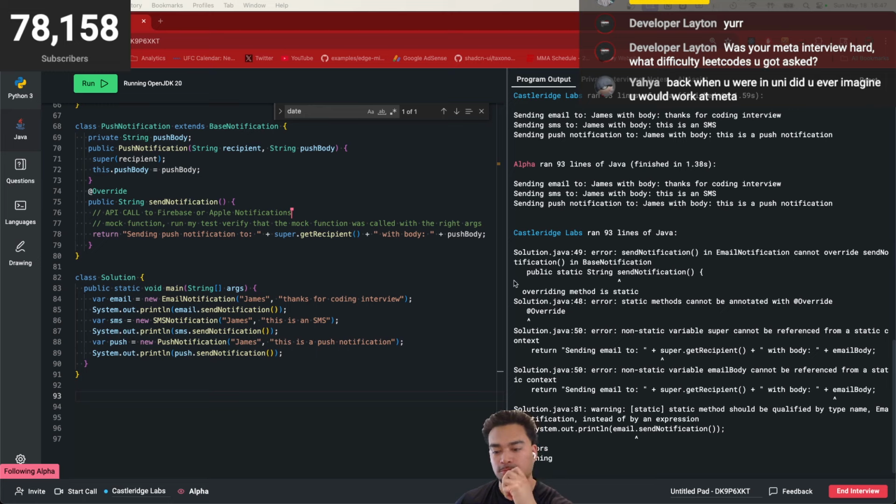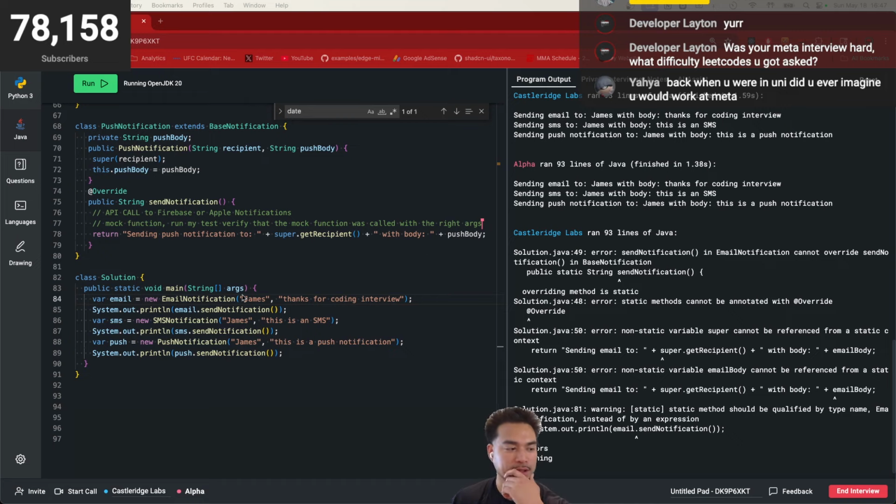But usually with unit tests and things like this, I would just basically mock the API call, and all I would verify is, did it get called with the right arguments, and did it get called at all? And if that's the case, then I would just assume that the Apple API or whatever I'm calling, as long as I'm calling with the right arguments, that's more of their problem, not mine. That is what I would go with.